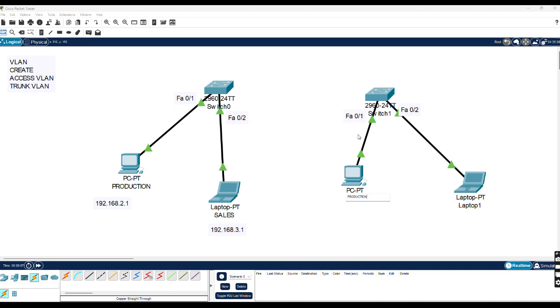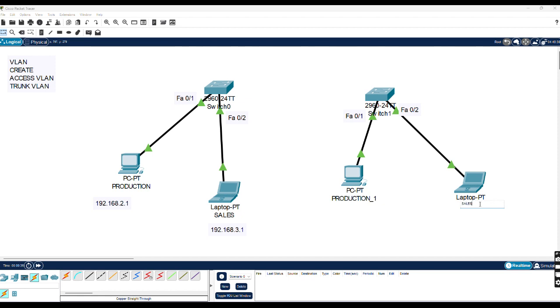Here this computer is also on our production side. Whether the computers are far away from each other physically, logically they are very close to each other. That is, the production side of switch 0 and the production side of switch 1 will be on the same VLAN.